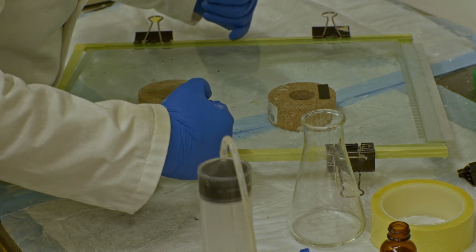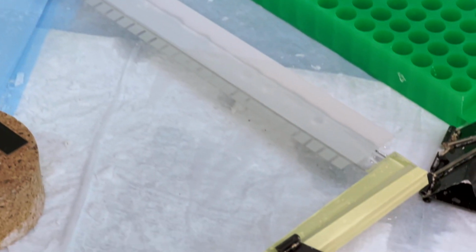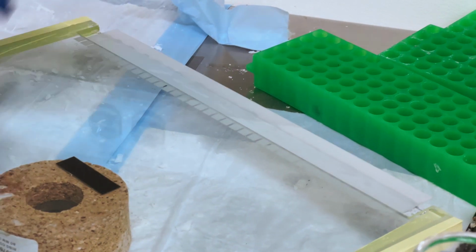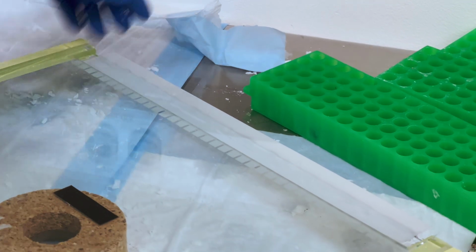So I'm going to run my gel halfway through, and as I'm visually inspecting it, I see no bubbles here. I see no bubbles in the wells, which is fantastic. I can tell that my gel is going to be set nicely. This will take about an hour max.